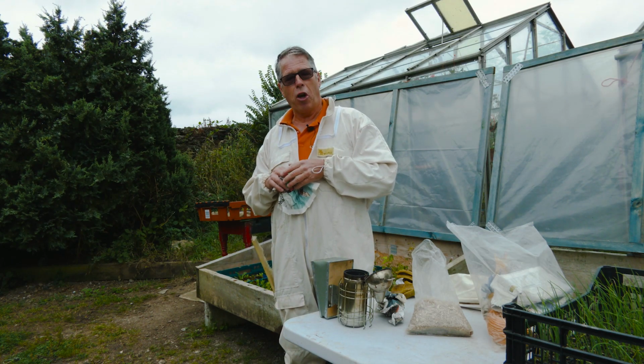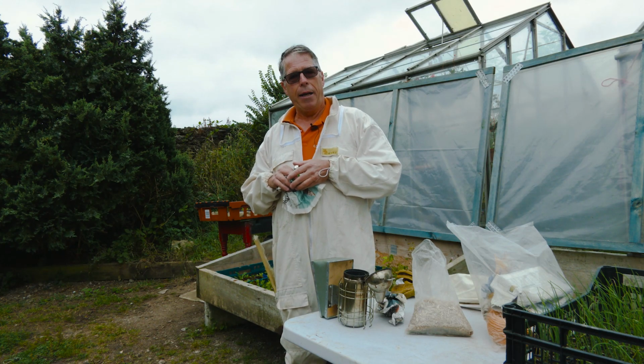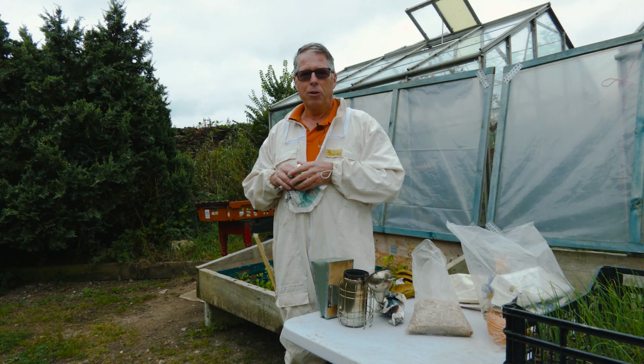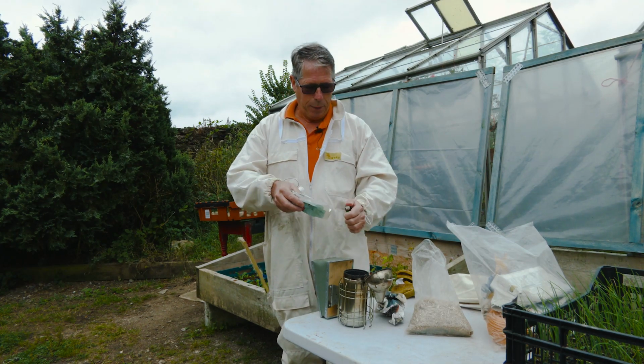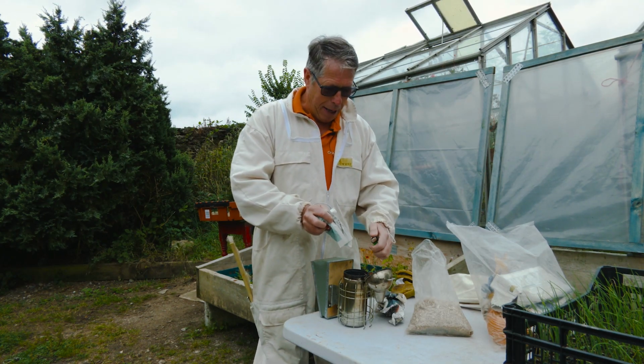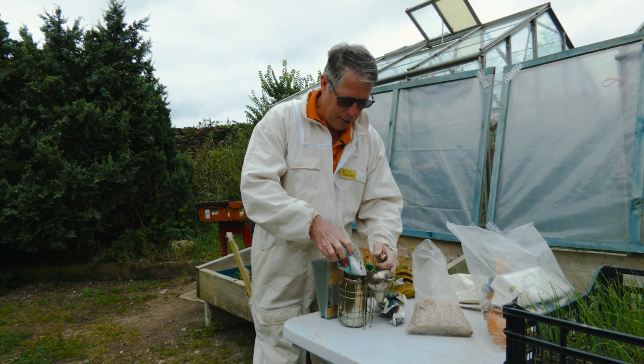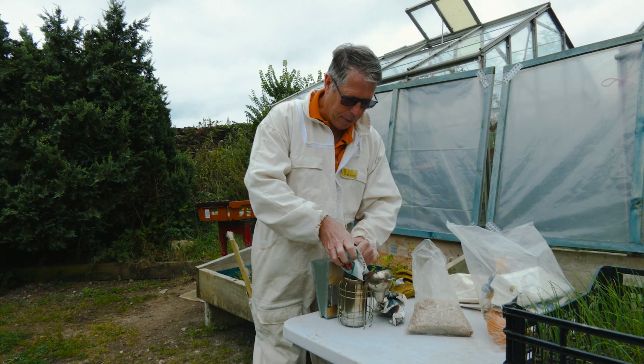Today I'm going to be showing you how to light a smoker, explain some of the kit I've got which I need to do beekeeping, and then we're going to have a look at the hive and the bees. So I'm going to just light the smoker at the moment. The wind is blowing a little bit, so hopefully I can get it lit. Yeah, that's good. Give that a chance to catch.